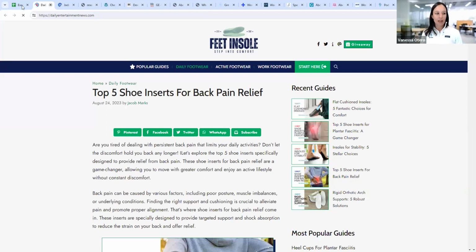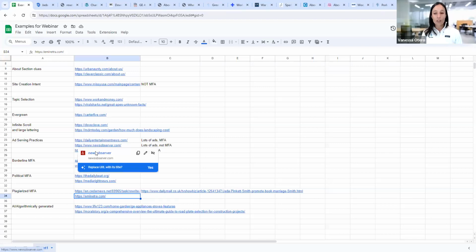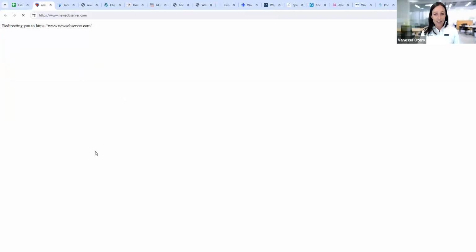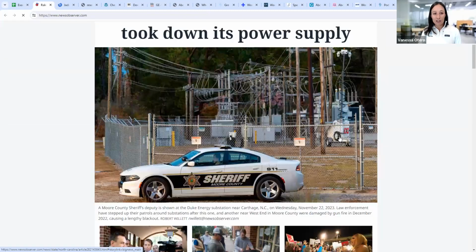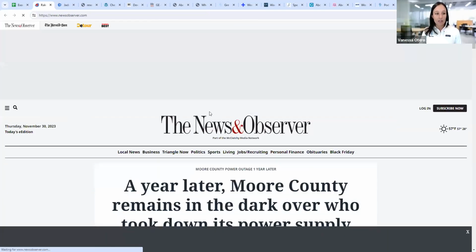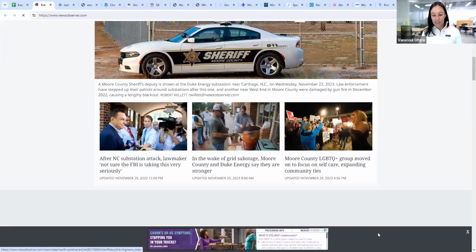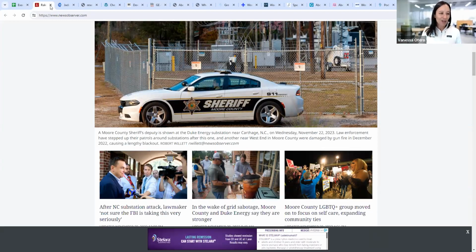So that is MFA. However, sometimes you've got real news sites, like I said, poor news sites, they're just trying to monetize. They're in a bind, they're struggling. This is a highly reputable news organization, highly rated site, the News and Observer. And again, lots of ads, but not MFA. It's got actually some good big brand ads on here, and I'm happy for them for that. Although, advertisers would probably like to see a few less ads on it.